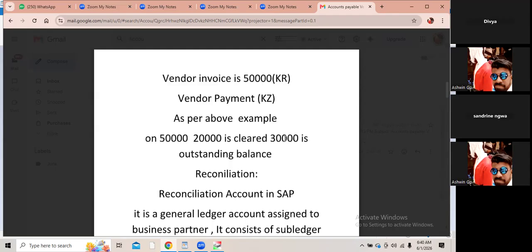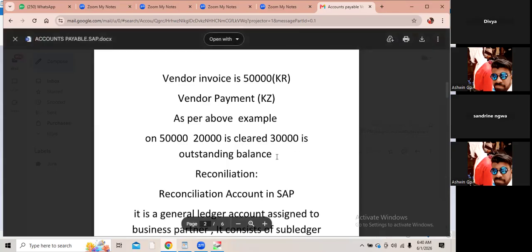So basically, as we discussed, whatever needs to pay usually is known as outstanding balances, which needs to pay is known as payable. Example, let's take 50,000 rupees. Out of 50,000, 20,000 is cleared, 30,000 is outstanding balance. So this 30,000 is known as payable.